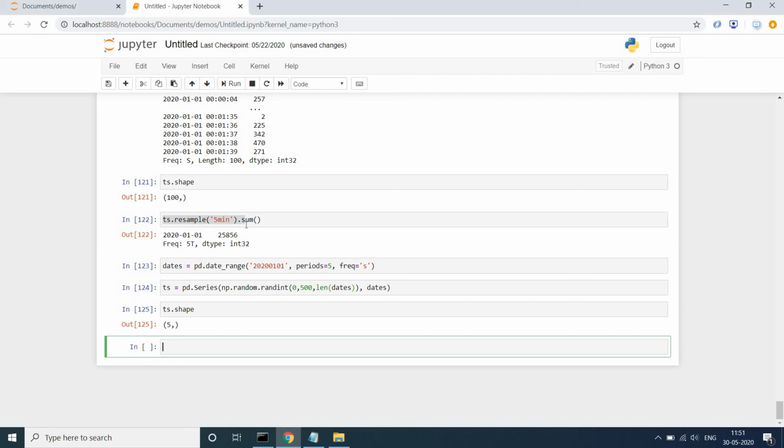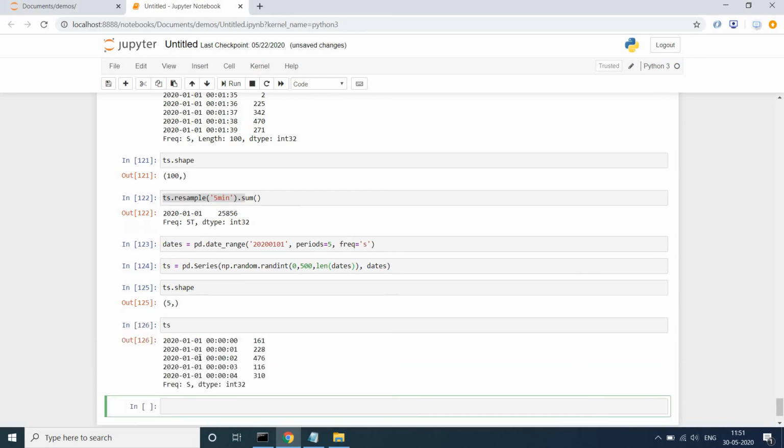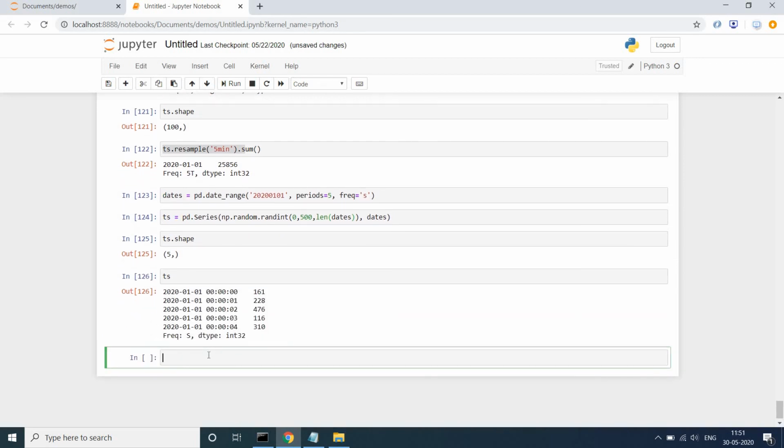Okay, we have this series. Let's convert this series to UTC. To convert, there is a time series function starting with tz, tz localize UTC.